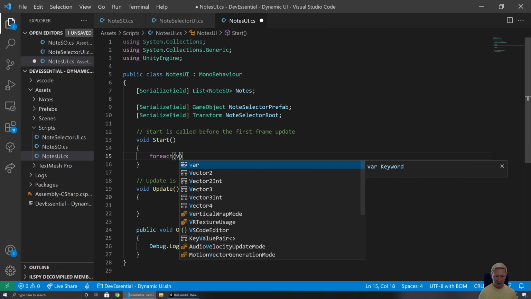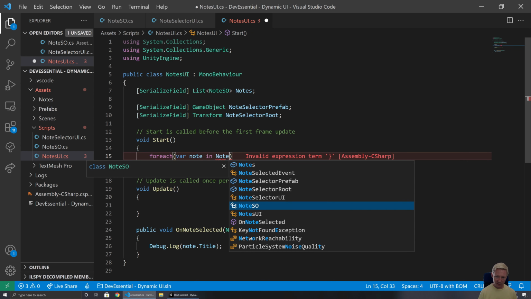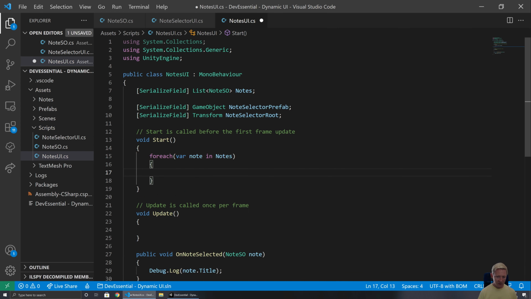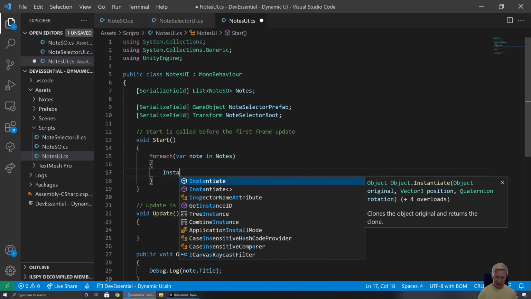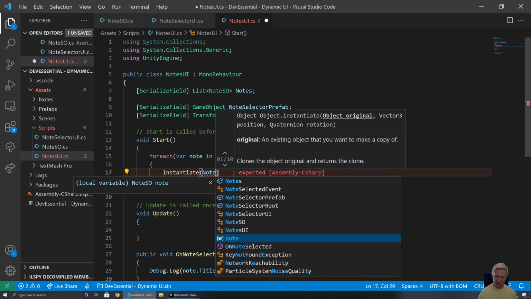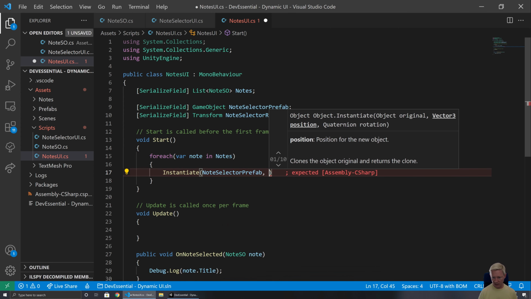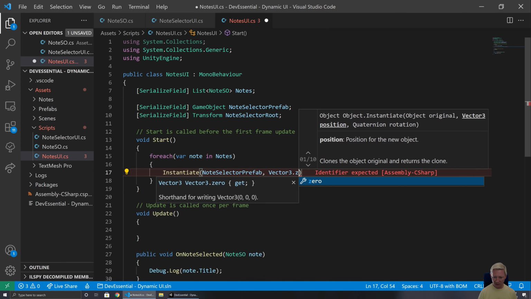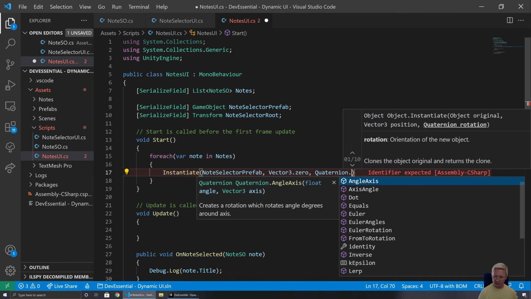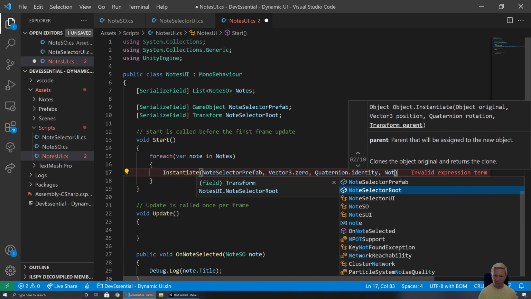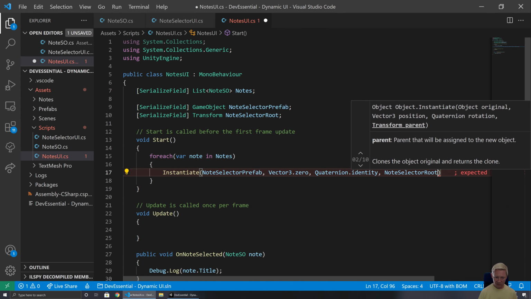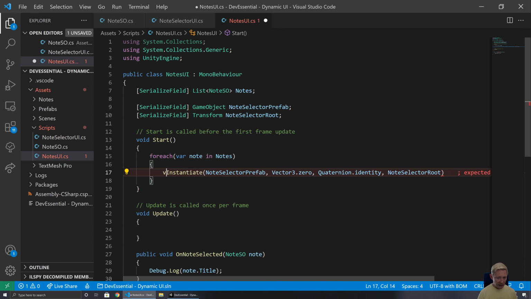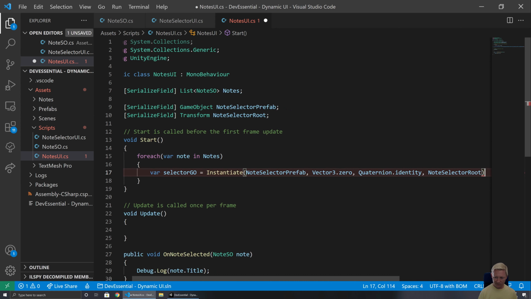So for each var note in notes, the first thing I need to do is instantiate that prefab. So instantiate the noteSelectorPrefab. It's just going to be at Vector3.zero with identity rotation, and we give it the parent, which is good. So this is going to be the selector GameObject.